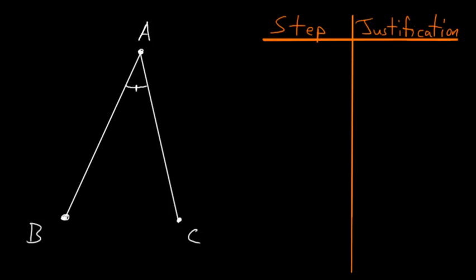So to start this proof, what we want to do is pick a point at random on this line AB. So let's pick a point and we can call it D. And what we want to do is use Book 1, Proposition 3, that says if we have two lines of unequal length, that we can cut off a portion of the bigger line equal to the smaller line.